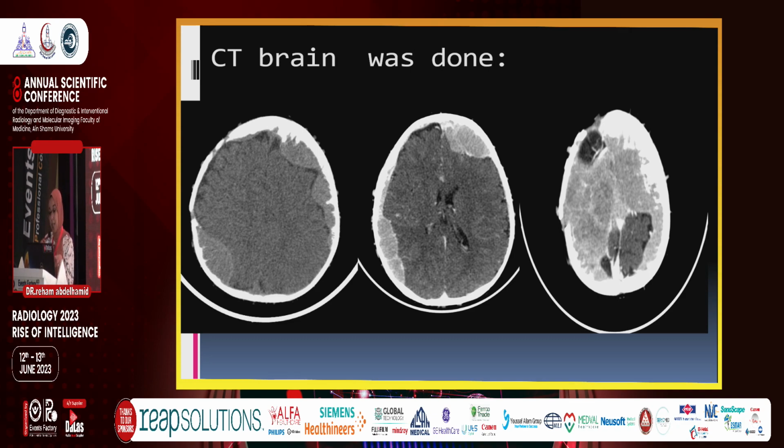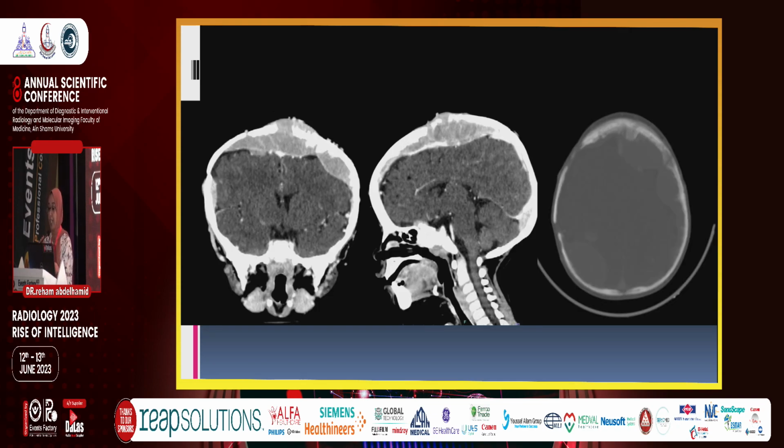The first image is the pre-contrast. These masses show post-contrast enhancement. Here, the sagittal and coronal cuts showing these masses, where these masses involve the sutural lines, and we can see sutural diastasis.